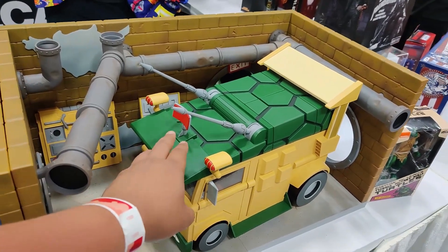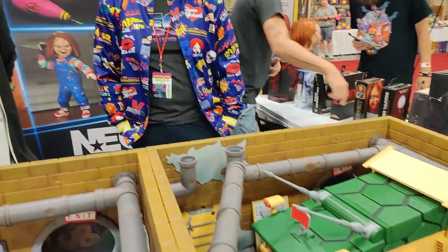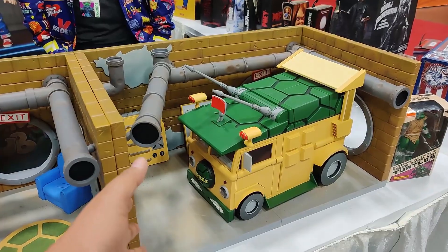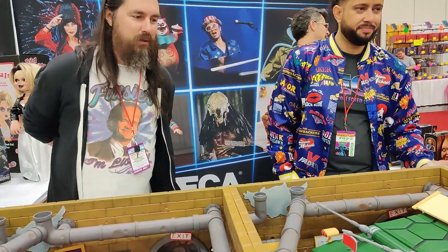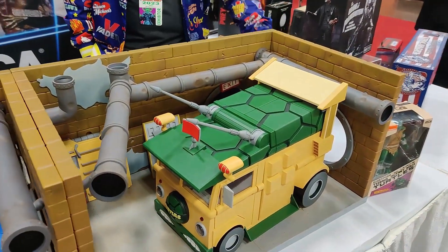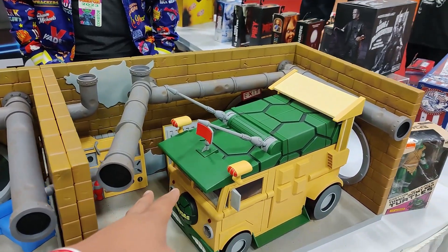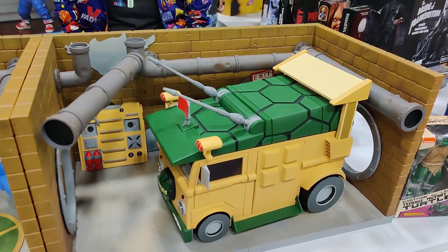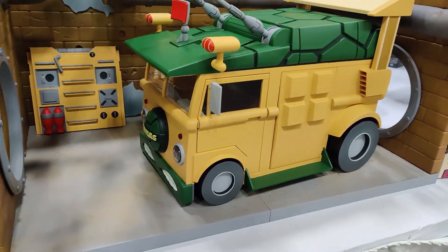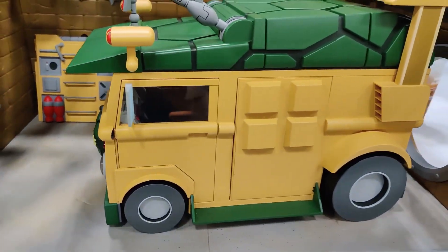I gotta ask — what's going on with this, when is it finally gonna launch? People should be getting it by November. That's awesome — people have been waiting for this. Seeing it in person looks absolutely incredible. There have been some changes — I remember the slope of the top was a little different, a bigger dome. We heard the fans and made some revisions. It's all done now.